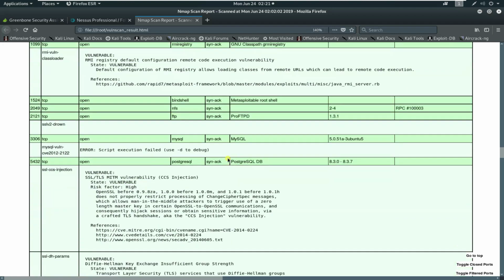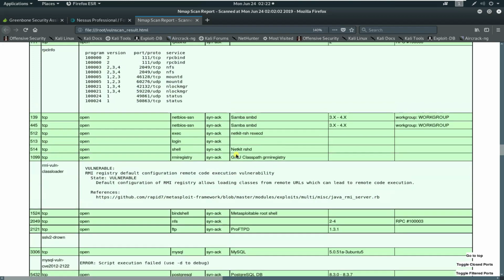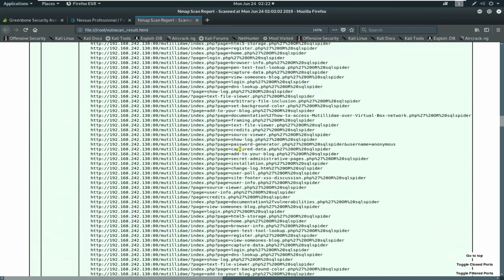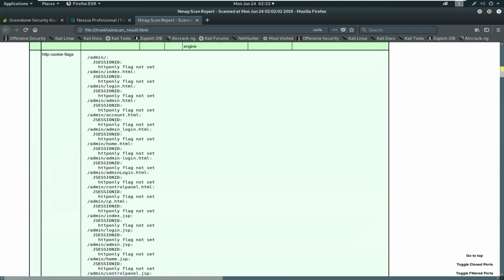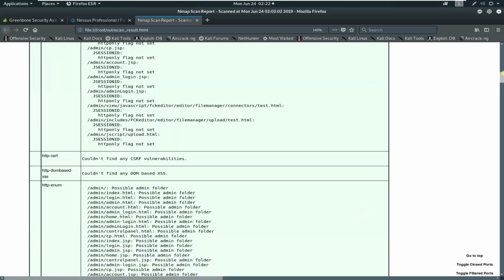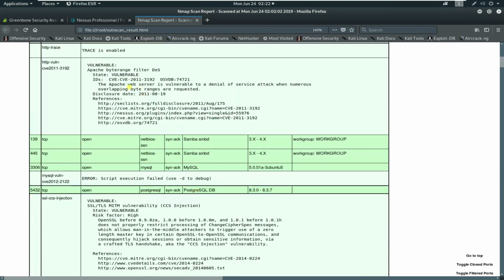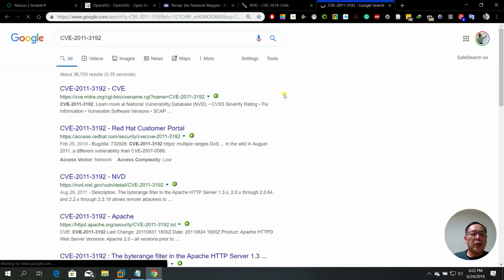The easiest way to get more details about this vulnerability, or whatever vulnerability is being displayed here, is to consult Google, or you can go to some websites, like for example the one I've shown you earlier. Like this one, we got the CVE number, and the best is to get the CVE number. Just copy this and open your internet browser and search using Google, and you can get more information.